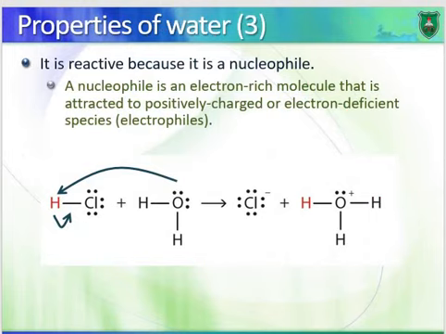Other properties of water: it acts as a nucleophile. We mentioned earlier that it may contribute as a participant in biochemical reactions, and it acts as a nucleophile in some reactions. What a nucleophile means: nucleo is derived from nucleus, and phile means likes. So this molecule is an electron-rich molecule that likes or gets attracted to a positive charge. So it's a nucleophile. It likes a positive charge because it has a negative charge.